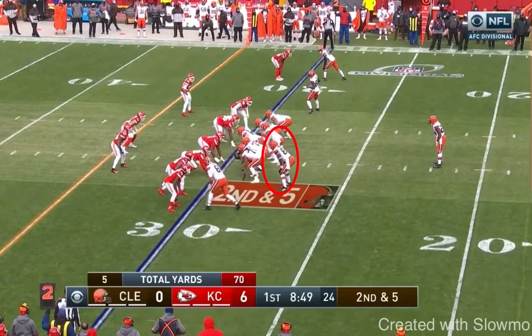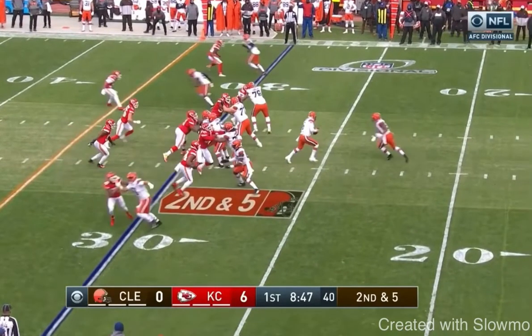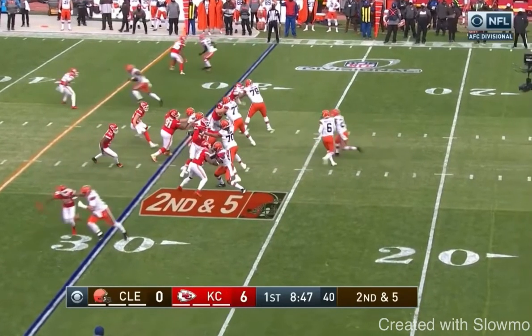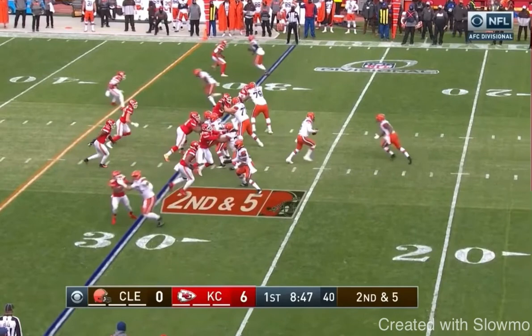When you put players here in this wing, that does a great job of hiding them. Because when you see someone in the wing and we're passing the ball, you're going to just assume that they're blocking. And that's exactly what Njoku tries to sell here. So he's selling the block, and he does a really good job. He really looks like he would be blocking on a regular pass play.